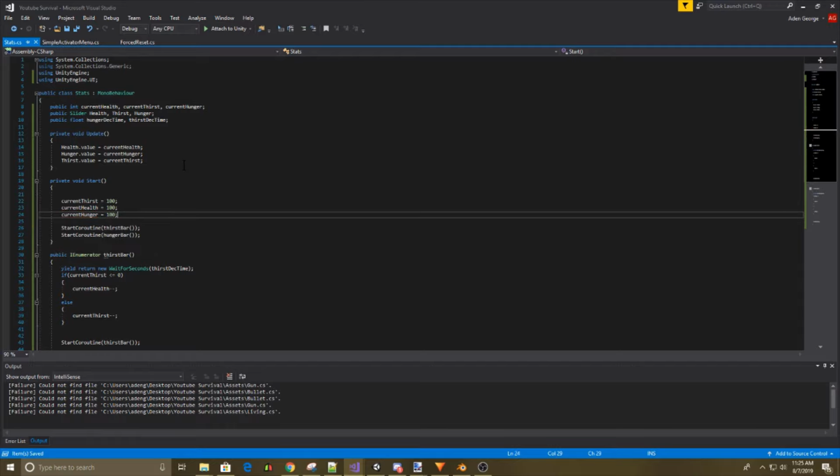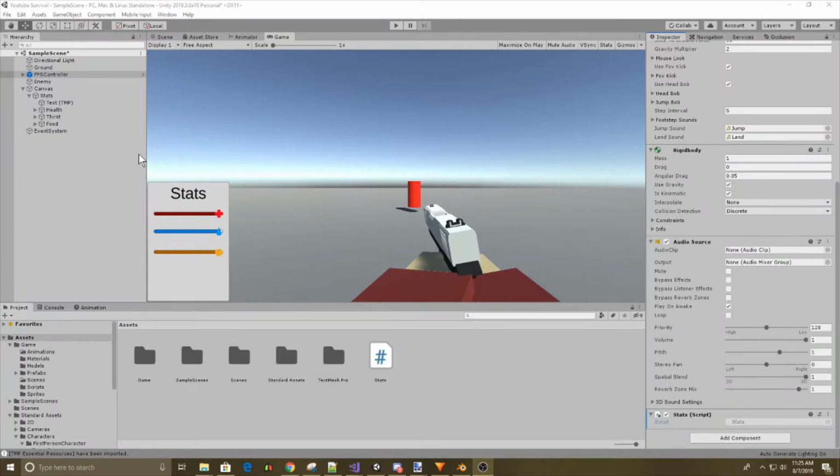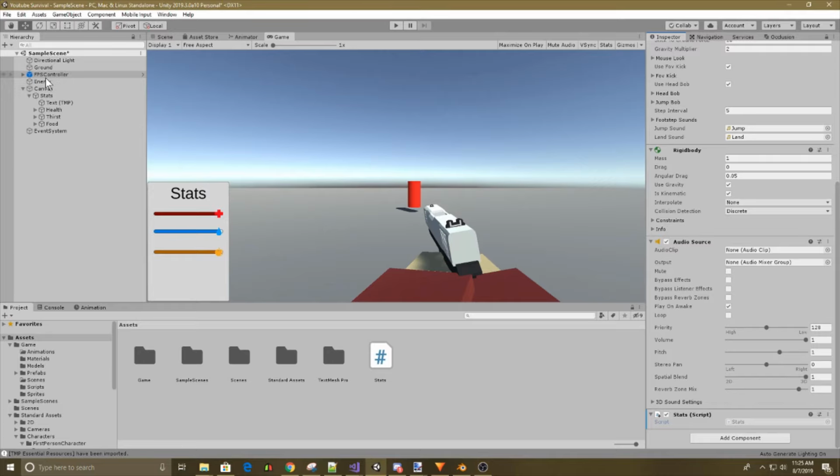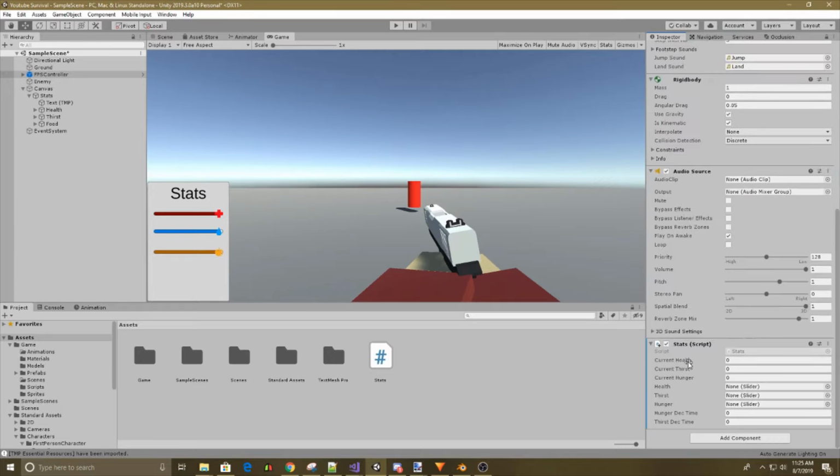There we go. Perfect. So now we can actually minimize this, and we can go back into our game here. We can go to the FPS controller once it's done compiling. Scroll down, stats. Current health, thirst, and hunger, we don't change those. All we need to do is assign these.